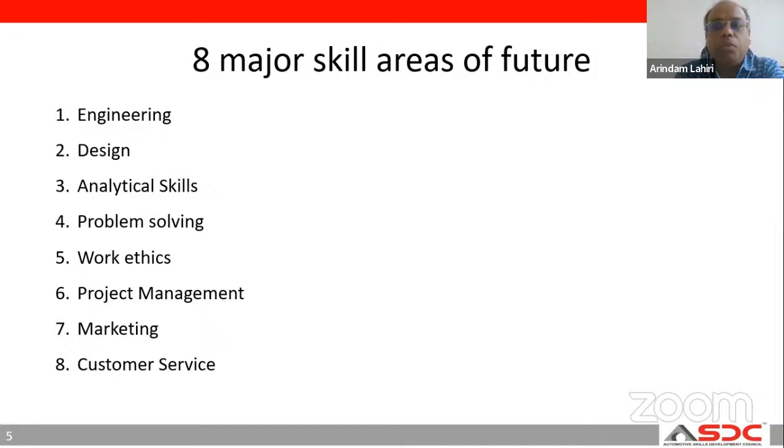Work ethics, that's very important. Software industry of late has had certain questions around ethics, around moonlighting, etc. A lot of debates around it. Ethics always plays very important role, but work ethics of a professional is very critical. And I think if the Western world had developed a lot over the past many decades, one of the core principles on which that growth happened was largely around their unflinching commitment to work ethics. And that is what we need to emulate or actually do better in India for the future.